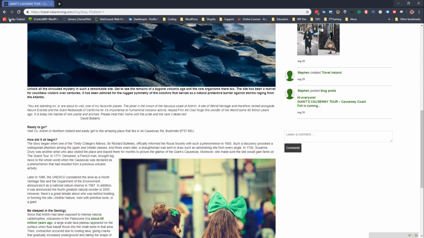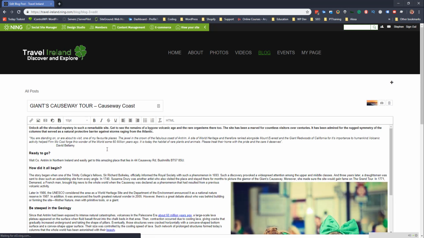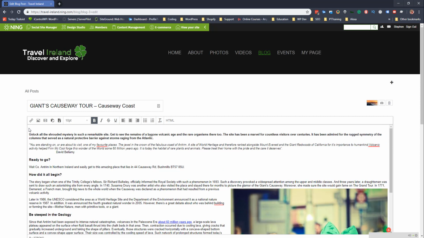Of course, when we're looking at the ability to edit a post, if we click on the pencil tool we can edit that blog itself, and we can also see different options for formatting. If we wished, we could space down and create a bit of spacing and padding at the top. We could also bold certain elements of a post just by using basic word processing tools. There's nothing here that should be too challenging for anyone. As I said before, Ning is set up with an easy and minimalistic view so that anyone can come in and manage their own community and their own social website.